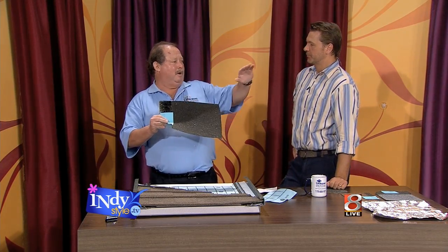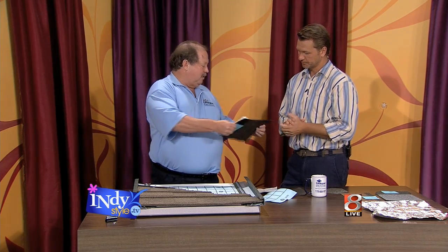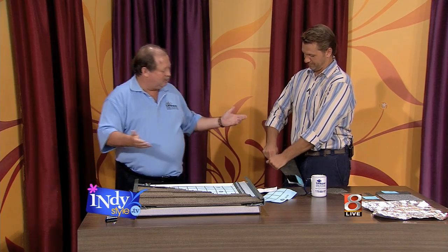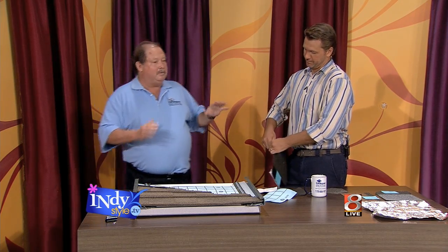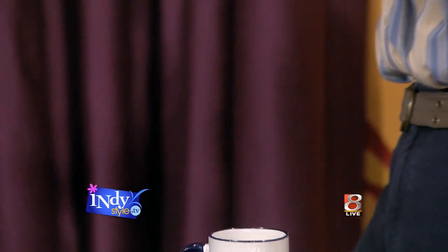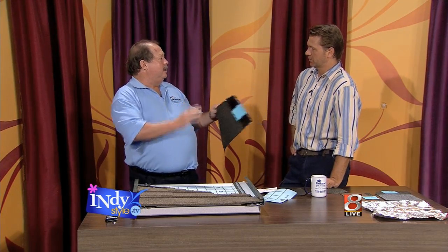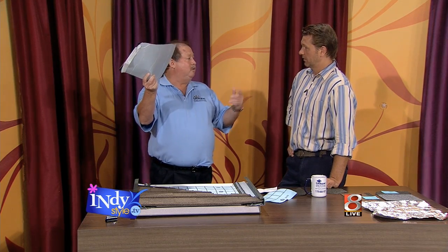It'll tend to build up around your eaves, or wherever there's a corner, connection, or an angle. And what this is, try to tear that. It's a much thicker membrane that will prevent the water and the ice from building up and getting under your shingles. 2 feet up along your eaves, and then usually a foot on each side of your valley. Now I can leave this out, and you'll never know it.